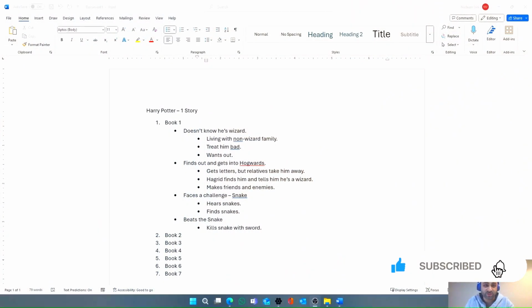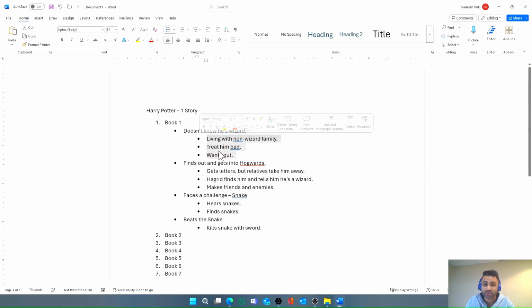Now, if you want to go a step further and you want to memorize everything, it's pretty simple. If you follow these 4 steps, going back to the example of Harry Potter, then by the time you get to these sub-bullet points, your brain already has a way to connect all of the main headings to each other. The first thing you'll need to do is, for example, if this was a complex topic which I was memorizing, then I would memorize stuff in the same exact way which I came up with it. Number 1, I would memorize the title of each book. Book 1, Book 2, Book 3, Book 4, and so on.